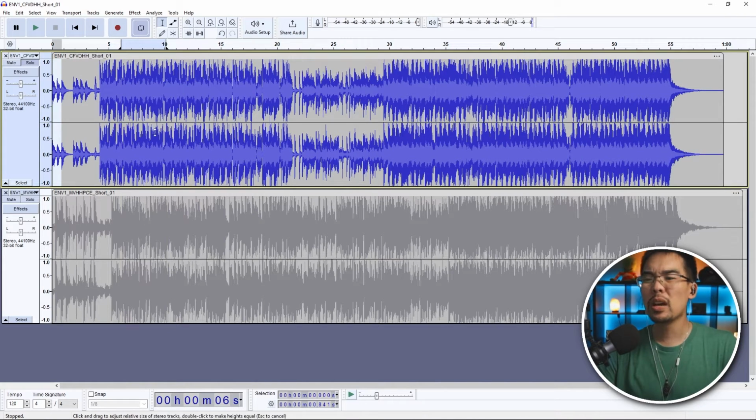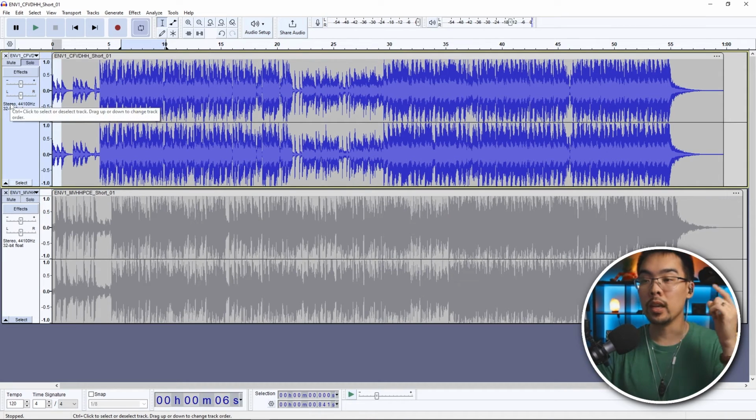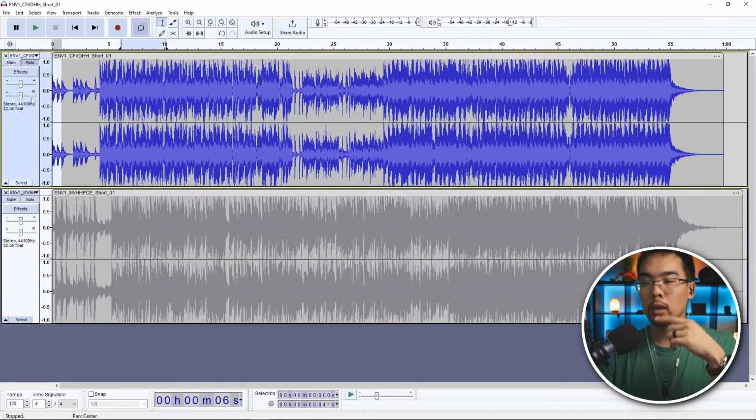So that's how you generally navigate through this. I would not touch the left and right a whole lot. If I pull it all the way to the left, it will only play in the left ear, and all the way to the right would only play in the right ear, which is cool for certain effects for music artists. For dance, we generally want it coming out of both equally, so just keep it in the center.